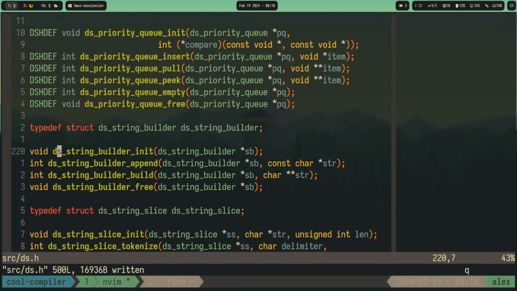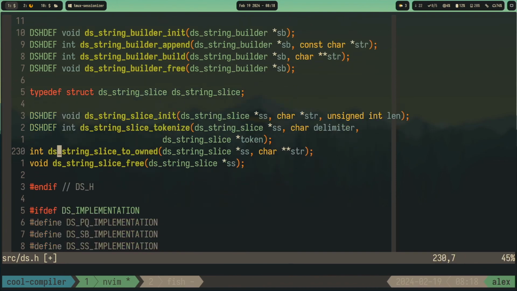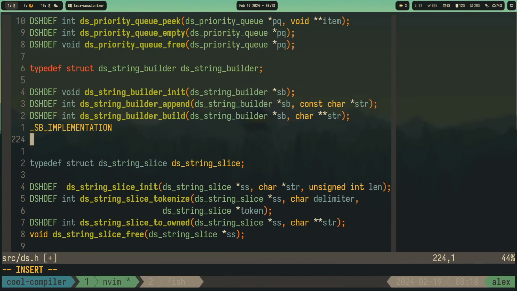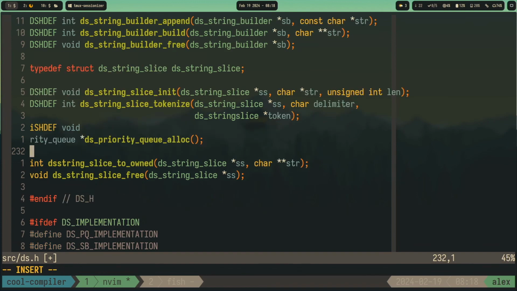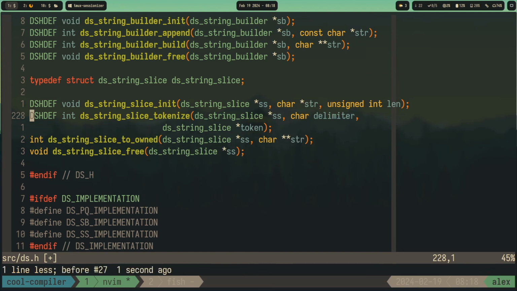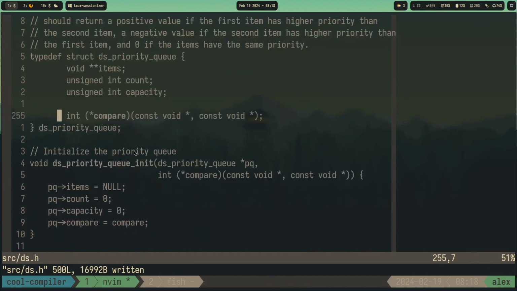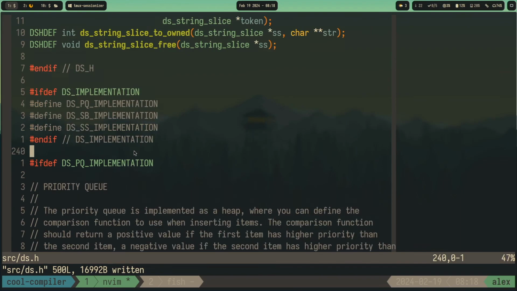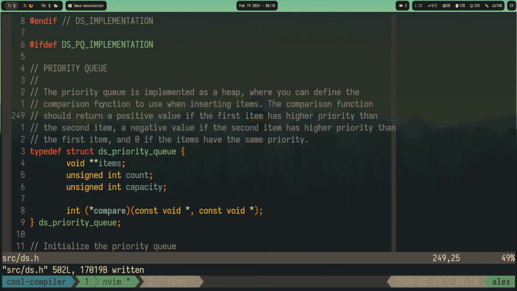Okay, let's do a macro. Anyway, I guess that's one way to do it. Okay, let's do just to see everything.